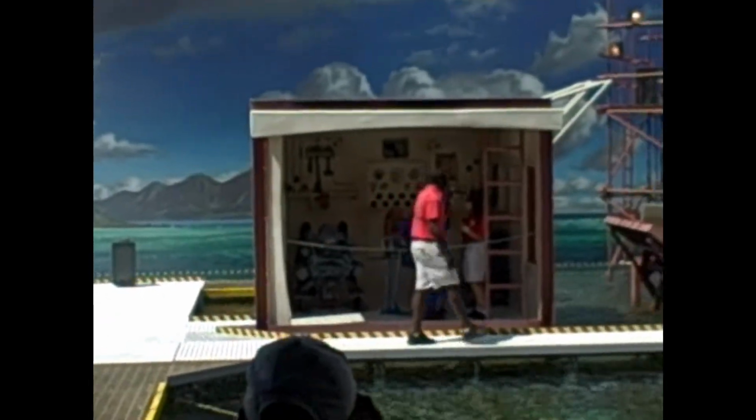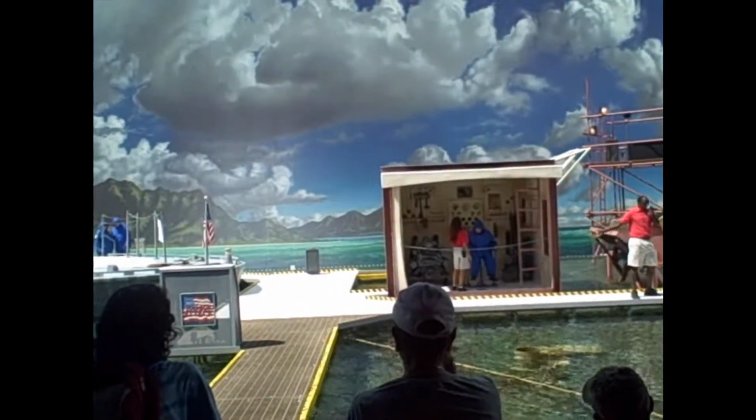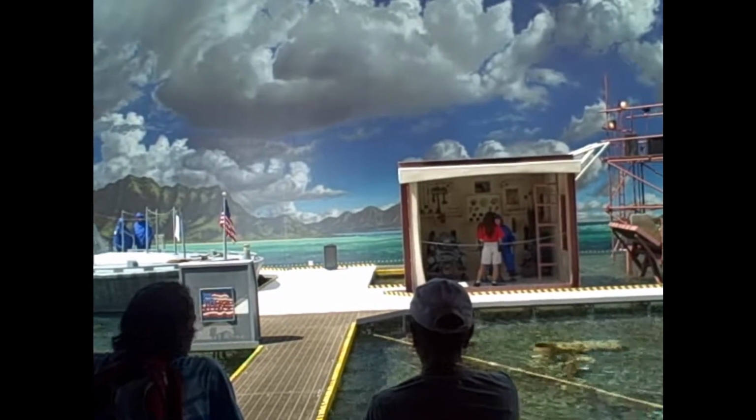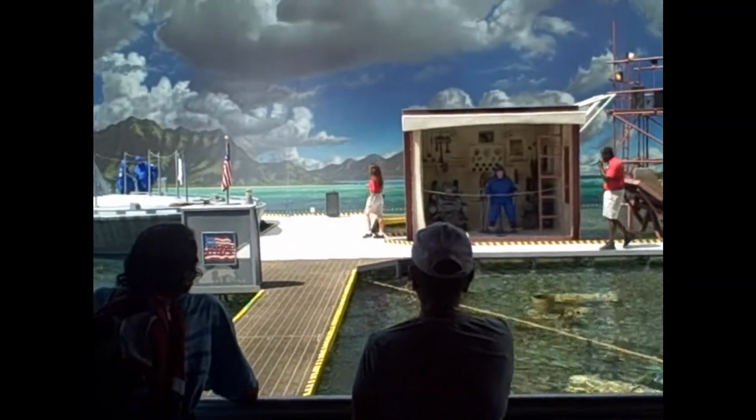Now, in today's shoot, we will be shooting two scenes, but not exactly in the order that they appear in the script. Many of today's films are shot out of sequence, and this can be difficult for the actors because they often have to react to things that we haven't even filmed yet. And that's where my job comes in as the director, to give them the motivation for that scene.